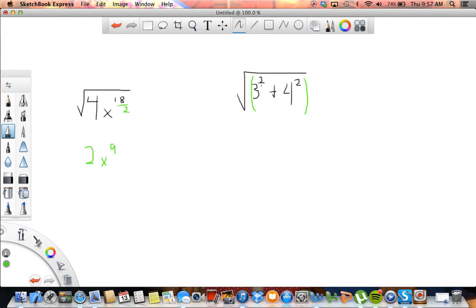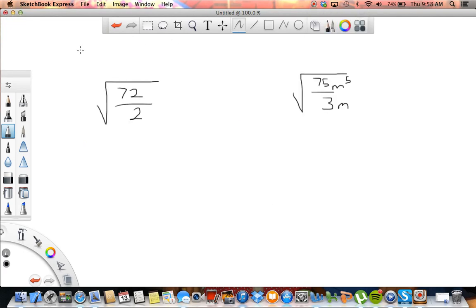So 3 squared is going to give me 9, plus 4 squared is going to give me 16. And remember, we're just going to bring that square root symbol down because we haven't done anything with it. Now, this looks more like number 2 now, where all we have to do is just combine these two numbers. So 9 plus 16 gives me the square root of 25. And then from here, it's a nice easy problem. Square root of 25 is simply 5.